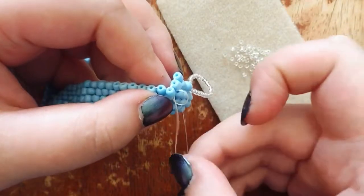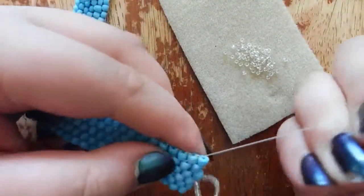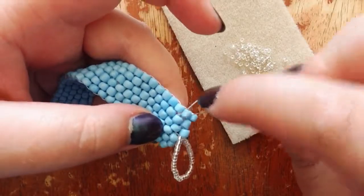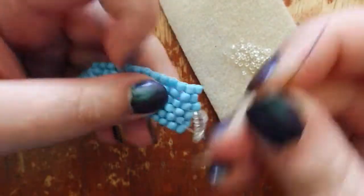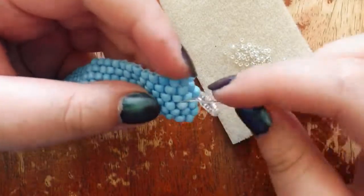Be careful when you're doing this little bit of it, because there's nothing more annoying than having your thread be a little bit too short and then losing the end of it and having to try and get it back in again when it's that short. Ooh, I was losing it again. Okay. Do another knot here.